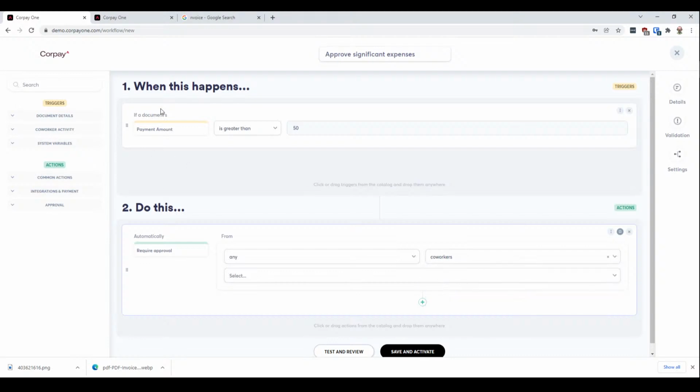So let's just say, for example, if the payment is over 500, okay, require approval from, and we could also say one person, multiple people, or all people have to approve. So imagine you've got a really critical big expense. You could set that up to be really specific in terms of who it can pick. So let's just go ahead and say Johnny CPA has to approve anything over $500.